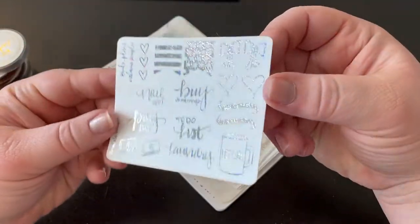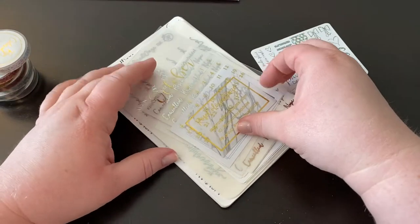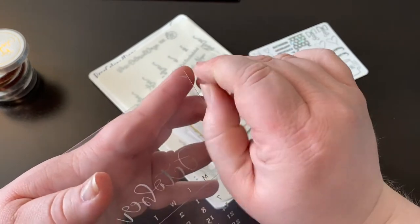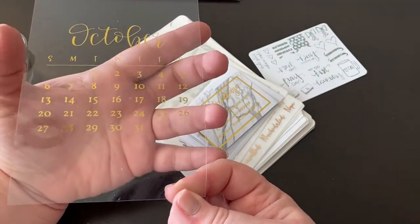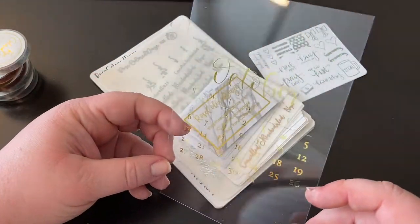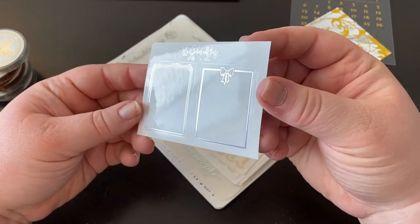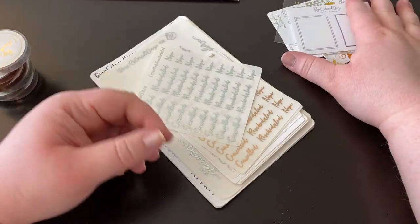So this is the Nikki sampler, and it's in a hollow sparkle this time. It's a very, very useful sampler. I really like those. And then we got the October journaling card, or calendar card, I guess, that you can punch and put in a planner. You could frame it on top of a really pretty paper and have a calendar on your desk. But this is in the gold foil. And then this is her business card. And then, ooh, these are like a silvery purple. Those are really pretty. These are your full box overlay freebies. So those things are freebies.